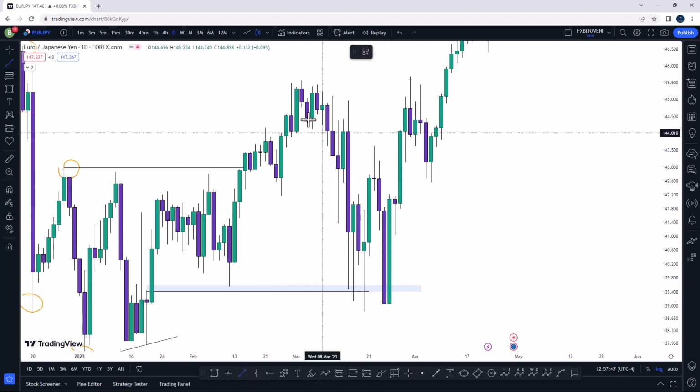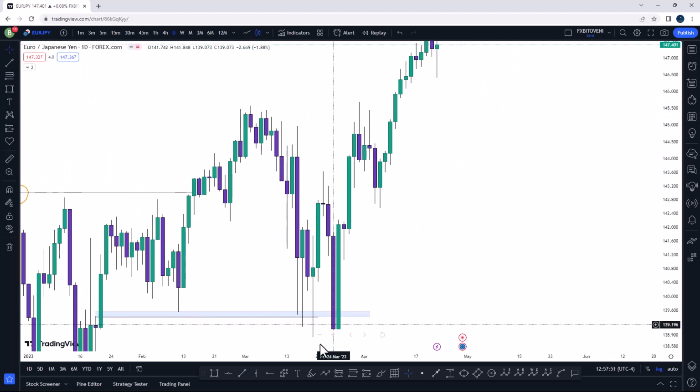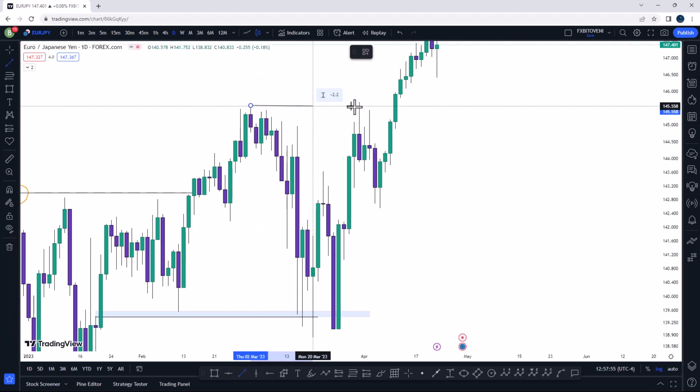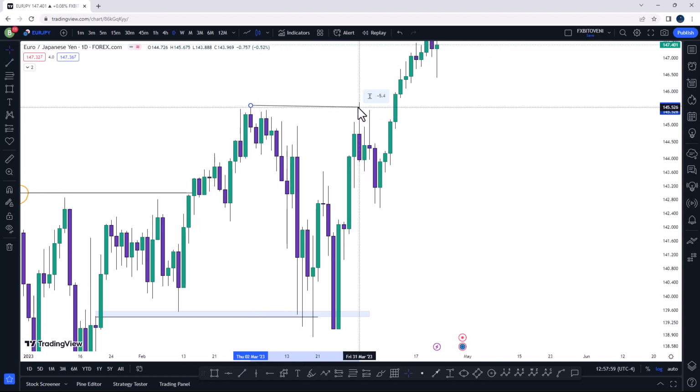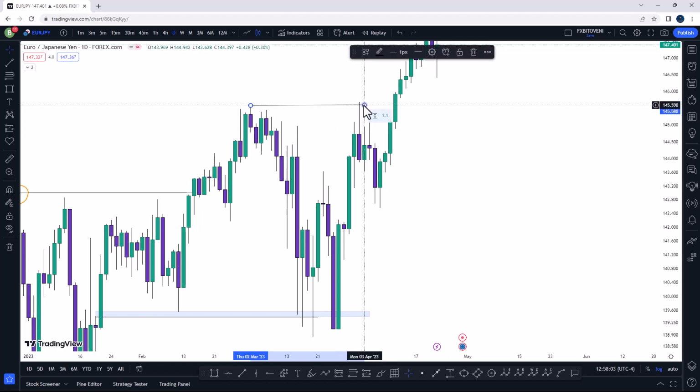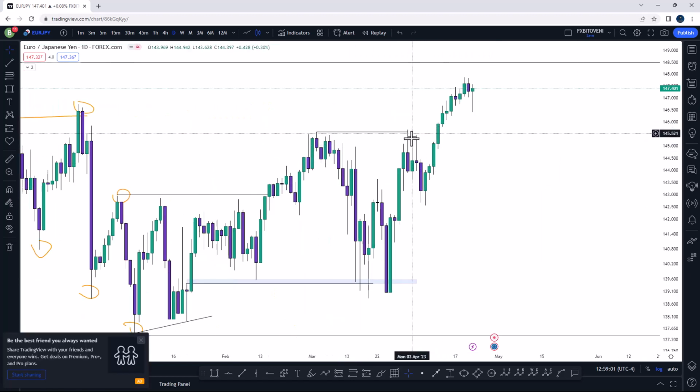So where is the target? Again, the target is going to be this high. The target is going to be this high. So, we have impulsive move creating what? Creating a beautiful structure. The target was met. Internal structure is moving very well. So, from this high to this low, everything is what? Is a range structure.